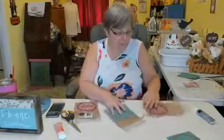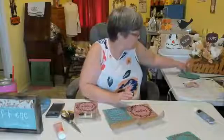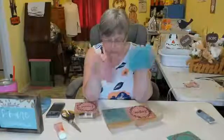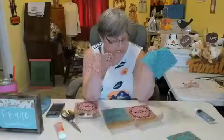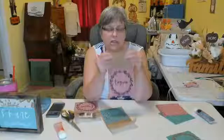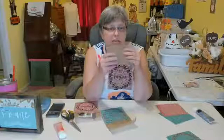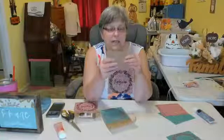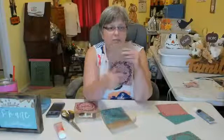Now you could do all different ones. You don't have to do the same ones, but there were 4 blues and 4 of these reds in a pack. So I'm just going to do the 4 of each, and these don't have to be just for Thanksgiving because it's just a wreath and it says forgiven on it. And I just think that's a good thing to remember, and especially, you know, with family and all that, God forgives us and he loves us. So just so that we know, no matter what, we're forgiven.